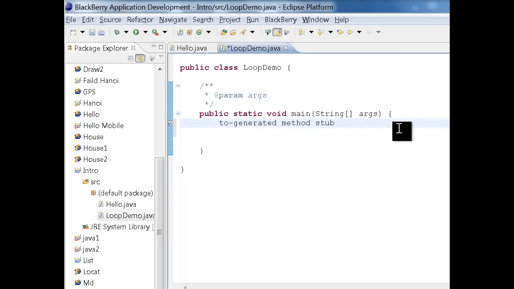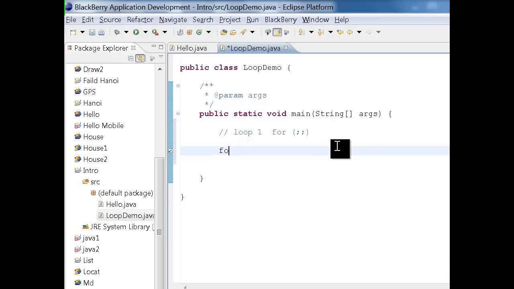Within this method we will start with the first loop. The loop number one will be the for loop. A for loop has three sections. I'll put a semicolon inside. The first example is very straightforward. We will use the first section, which will be a counter, and we have to assign what the initial value of the counter will be, which is, for example, 1. The second section will be the conditional section, how long the loop will be executed, until the counter reaches 10. And the third section is how the counter will be changed during loop execution, and you can see that the counter will be increased by 1.